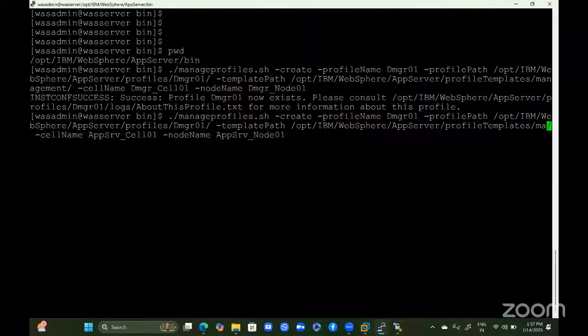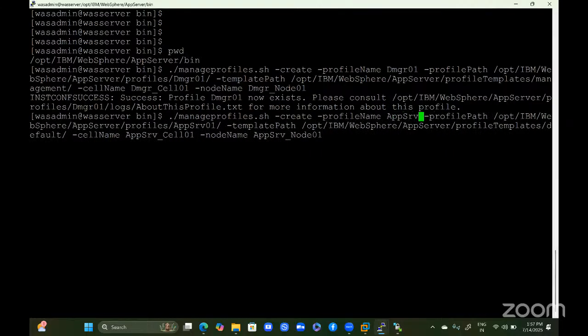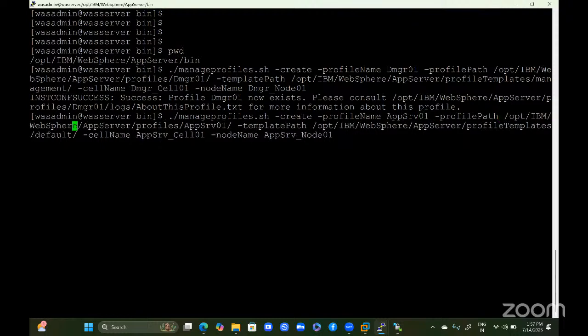We need to use the default template. We need to replace DMGR1 with app server 1, and the server name needs to be mentioned.